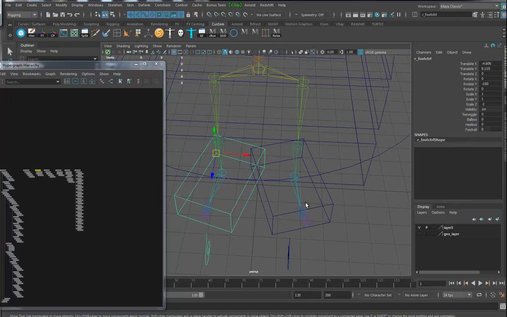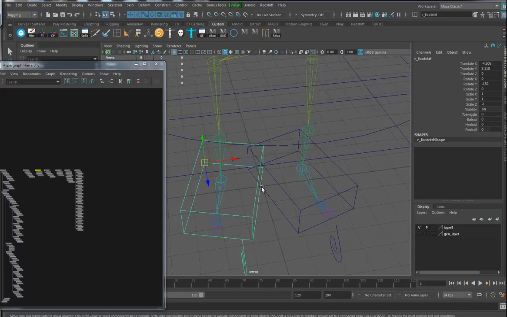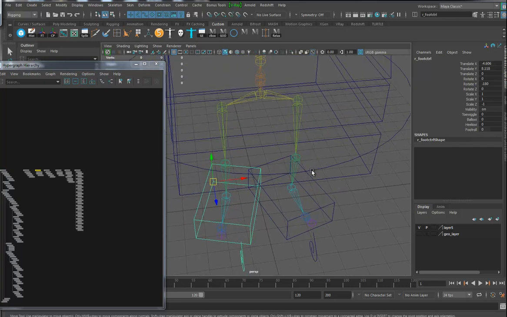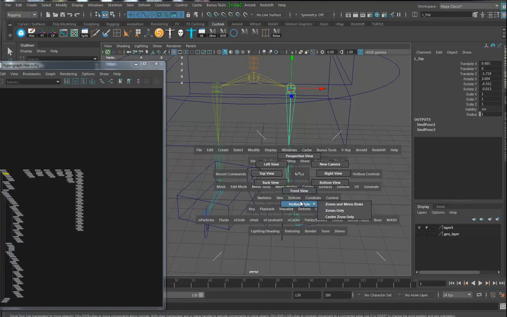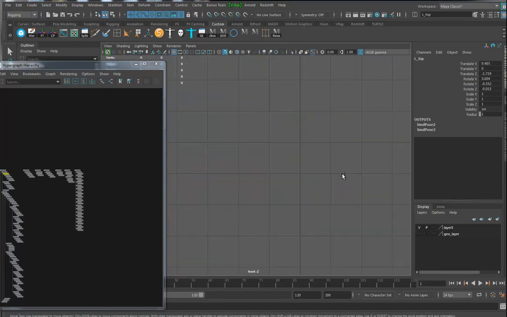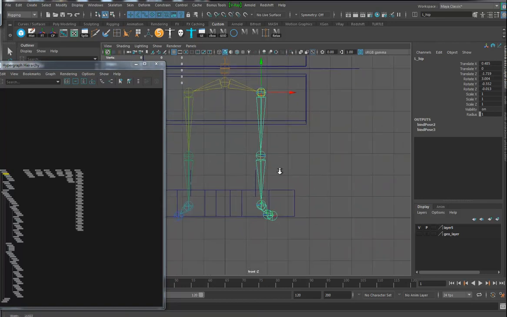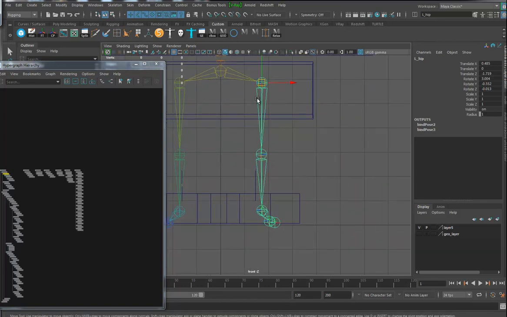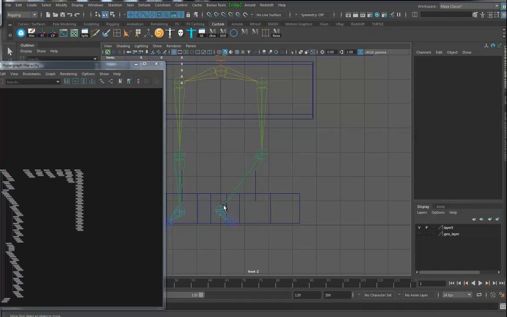I'm just thinking I can freeze the transforms out of this thing, but maybe if I hold down D and V, actually before I do that, I'm just going to straighten the legs. The legs are driving me crazy. Go to the front view. I'll just hit F. And if I grab this one here, I'm just going to hold down V and see if it, yeah, see it's off a little bit. And this is going to make the IK handle unhappy later on.